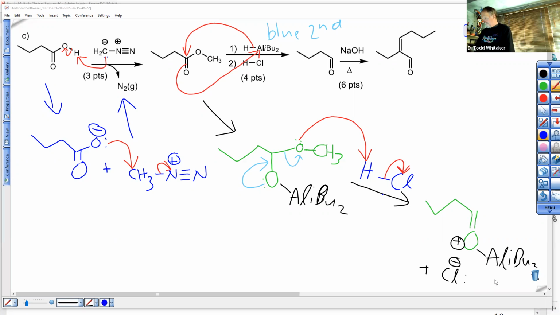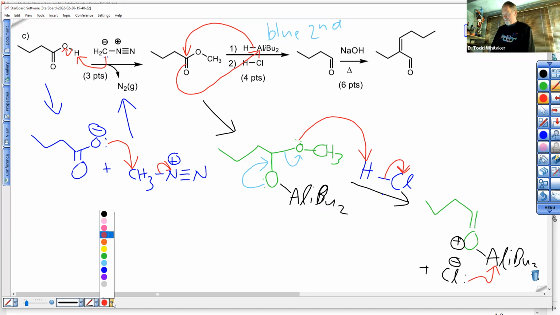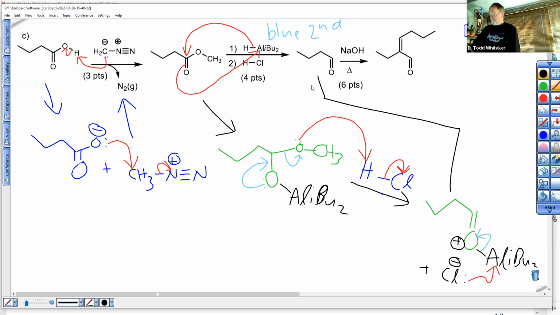And don't do a backside attack on aluminum and make it leave. You can do it like this. No, don't do red, blue first. Do it like this, red first. But don't pretend aluminum knows how to do an SN2. It's a second step. You make a 4th bond, then you break a different 4th bond. That's aluminum's nature. Okay, so pick this one or the one we did in class to make your favorite. And I am going to say red first. It's not sitting with me well there.